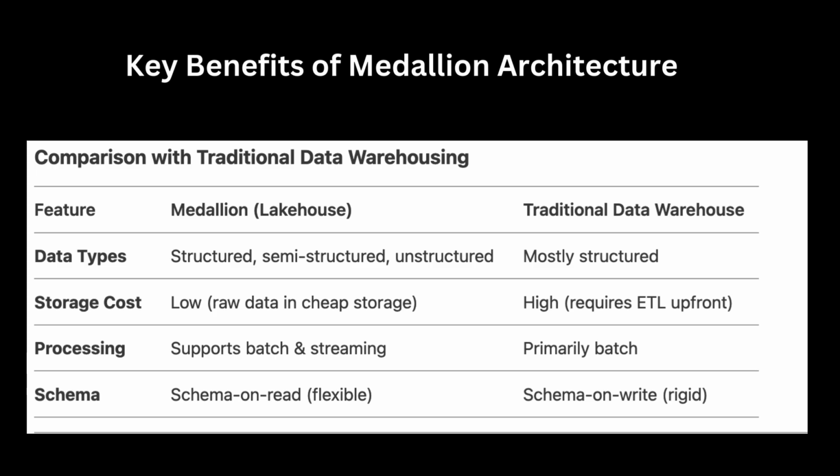Example implementation, Databricks Delta Lake. Bronze, ingest raw JSON logs into Delta tables. Silver, clean data, enforce schemas, deduplicate. Gold, create aggregated tables for dashboards, example, monthly sales by region. This architecture is widely used in cloud data platforms, like Azure Synapse, AWS Lake Formation, GCP BigQuery, and is a best practice for modern data engineering.